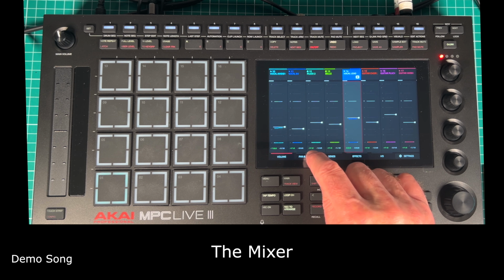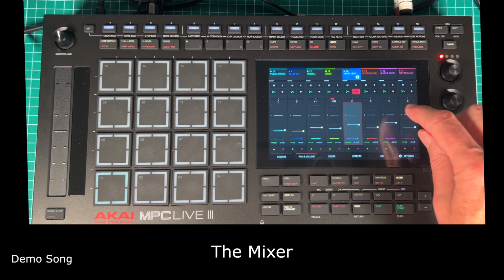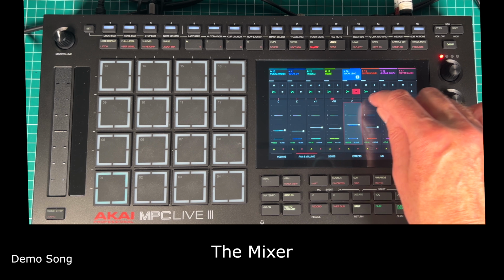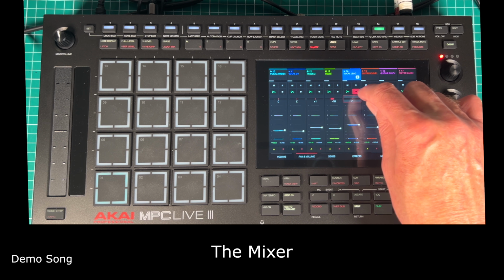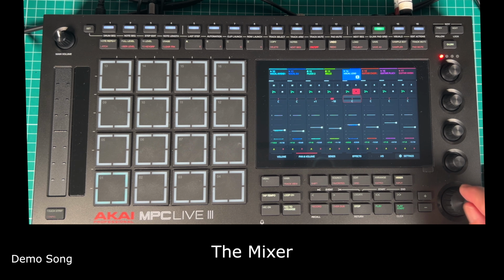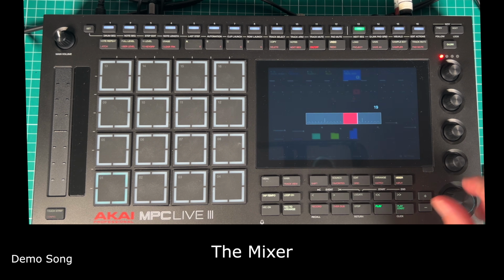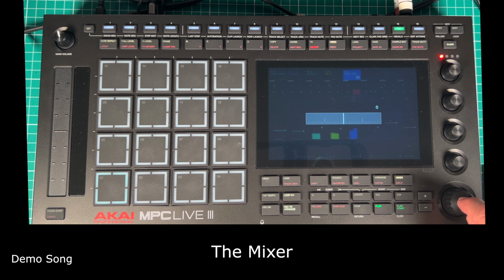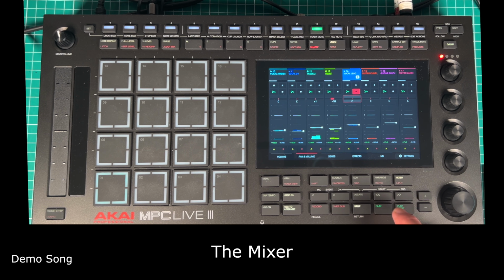If I touch this pan and volume, this is the area where you can do the pan and the volume. Up here, it's a little bit hard to see. I've put a red rectangle round this. So if I crank the data dial, the pan will change. Over to the left, over to the right. If I push down on this, I get just that on the screen, and then just tap down on that again to come out of that. So you've got pan and volume on that, which is good.